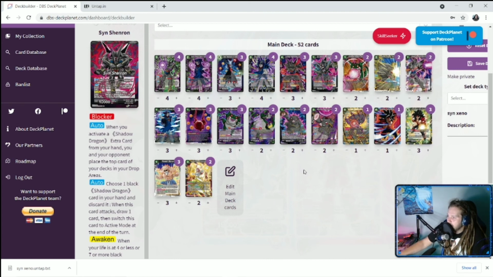Let me know what you think. I haven't built a side deck because usually when I play, I'm playing in best of ones or I'm just playing for fun on Untap and stuff. But let me know what you think a good side deck would look like. Let me know what you think about maybe 1 or 2 Champas fitting in here somehow. Maybe we take a Supreme Kai out or 2 and throw a Champa or 2 in there.